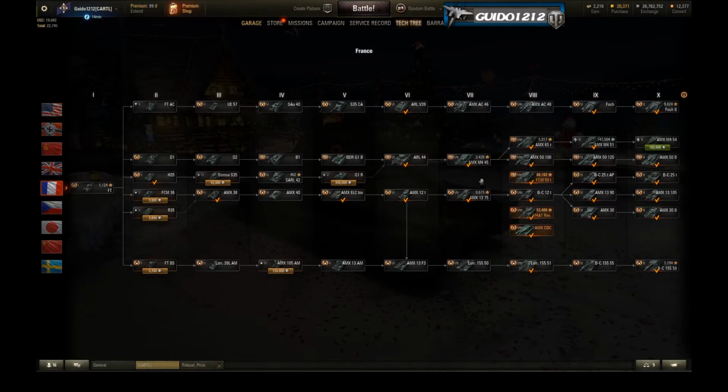Not a lot else to talk about on the tech tree. Like I said, it splits off from one tank right there and is pretty straightforward right up to the M44 5 as far as module upgrades and things like that. Not too difficult at all.